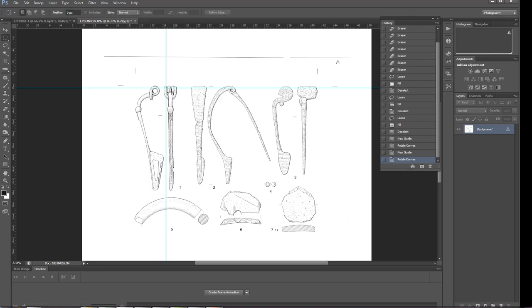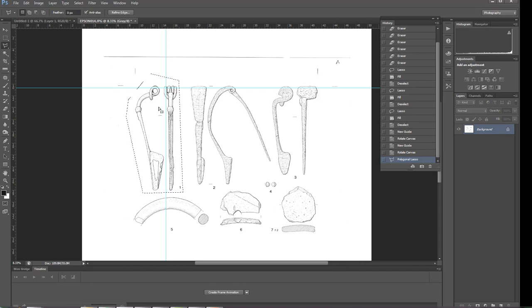So the way to do that then, if you've got a page full of drawings, or you just want to crop out one area of the page, you can go to the, let's use the Polygonal Lasso tool there. With the Polygonal Lasso tool, you can click and click and click and release and draw around the thing that you want to make into an individual file. So I've got a selection here.